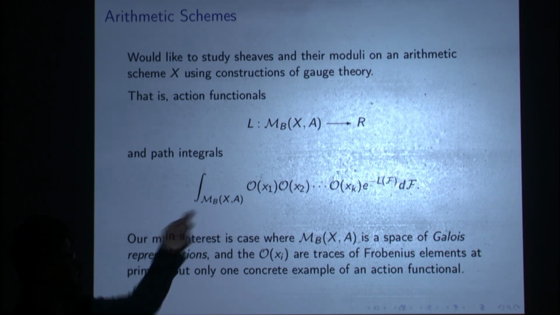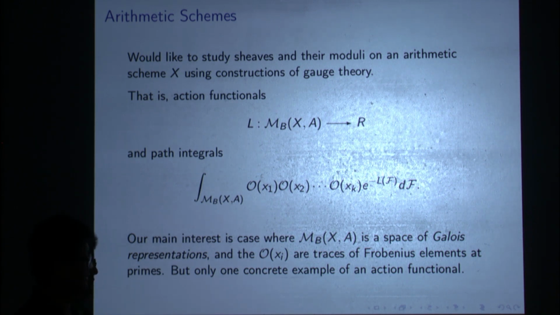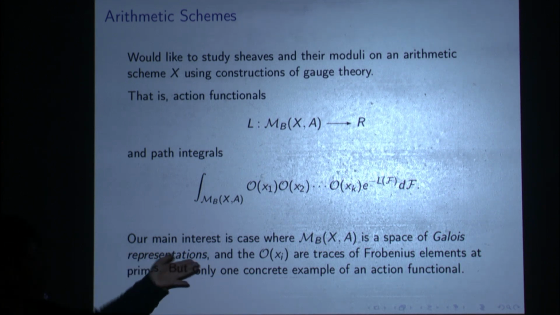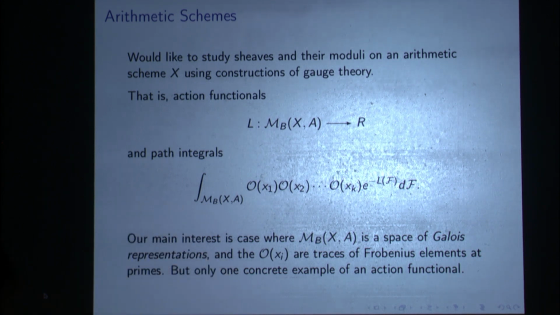These functions, these local observables, for example, have been very much studied in number theory, but from a different point of view. The typical ones we're interested in are these Galois groups, which tend to contain special elements corresponding to primes, called Frobenius elements. And so we can take traces of those in representations, which will give us things that are like Wilson loops in three-manifold theory or other field theory. So again, these are extremely well studied, except not from this point of view in number theory.